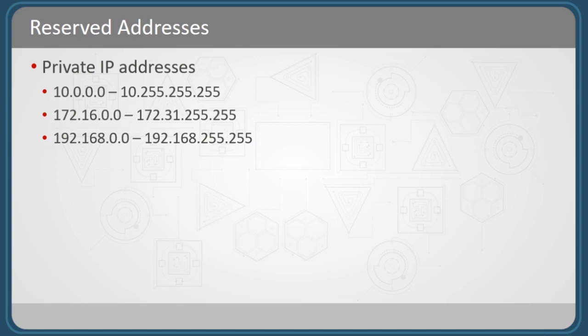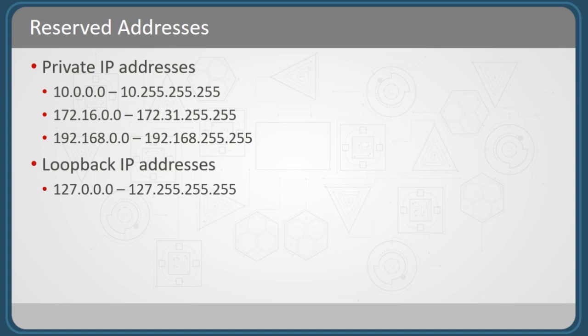And finally, the 192.168.0.0 through to 192.168.255.255 are the class C private addresses. And they are typically used in fairly small environments. So class A, very large, class B, the middle, and class C, the fairly small. But again, none of those addresses will ever appear on the public internet. And you might recognize the 192.168 addresses if you have home internet from an internet service provider. Most of the time, you will see a 192.168 address for your home network.